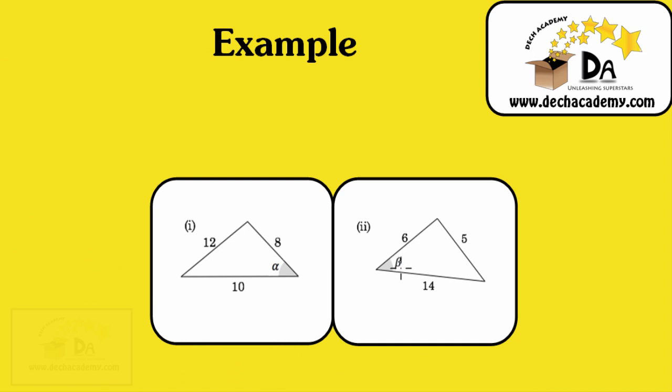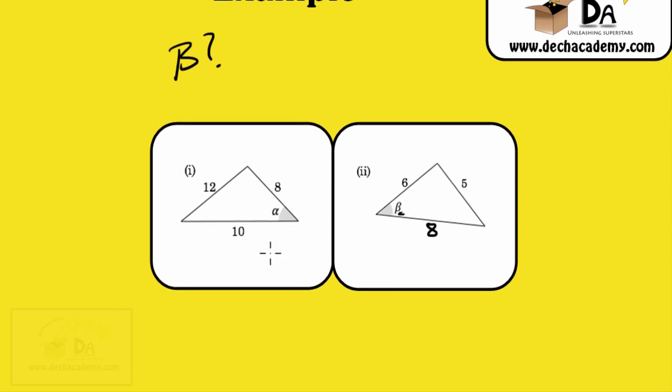So we want to determine the value of beta, but just to simplify the problem and make it actually solvable, I'm going to change 14 to 8. So I have a triangle here. There are three sides. One has a length of 6, one has a length of 5, the last one has a length of 8, and we have an angle here of beta, an unknown angle. We're trying to find beta.